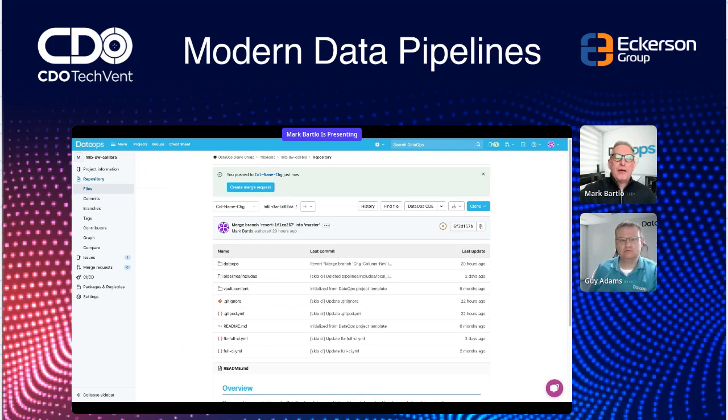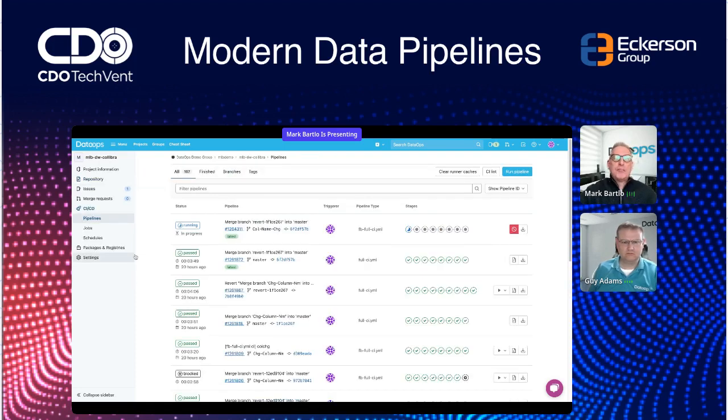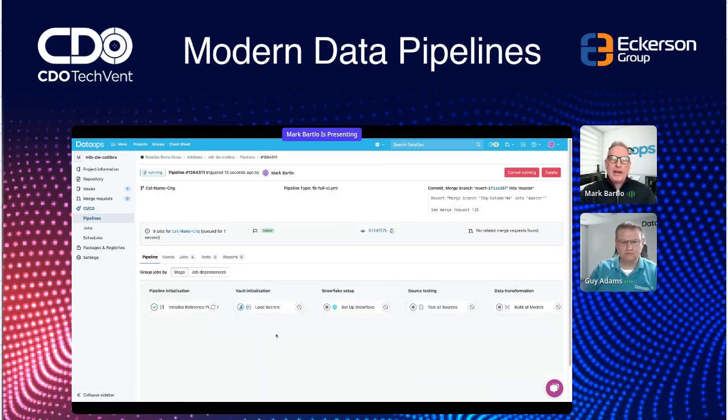And this is part of the way Roche and our other customers get their speed, because they can turn this around just like they would turn around software changes. And that feature branch I created, in turn, started a pipeline that's building out my sandbox environment. And it's featuring the creation of a zero copy clone of the data, meaning that not only is the configuration change I'm making going to work like software, but it's also going to include the data.